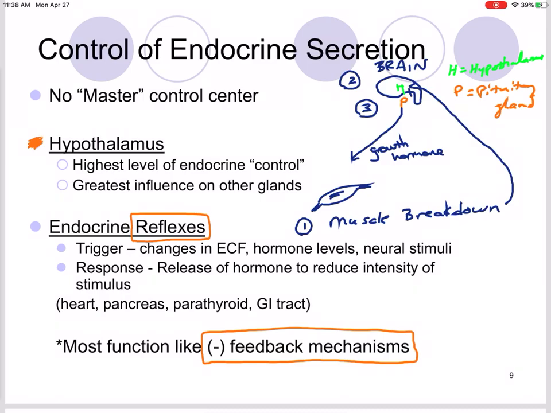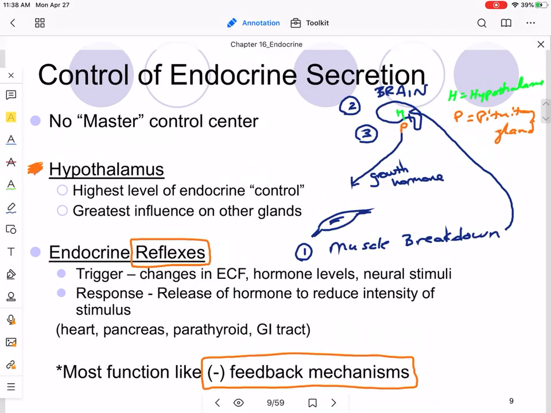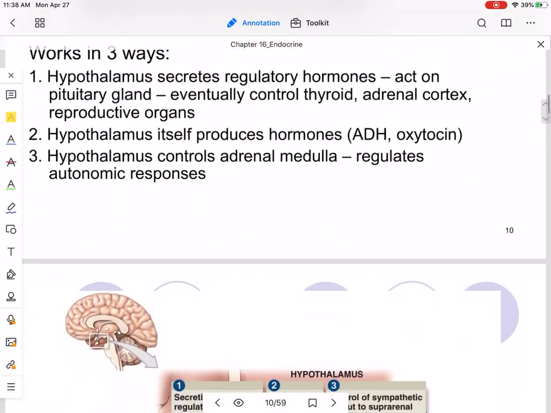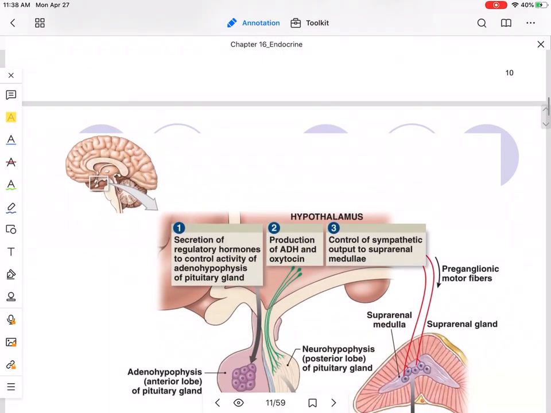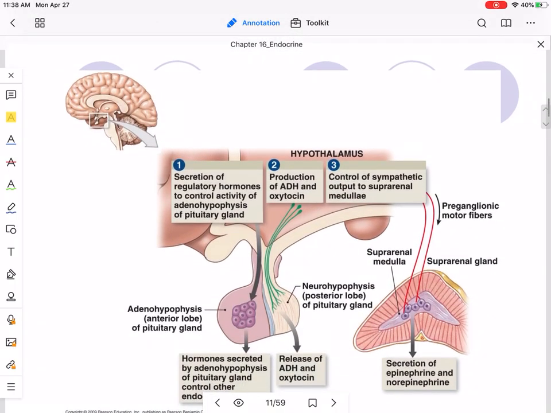And the hypothalamus is going to realize, oh, muscle breakdown, bad. How are we going to fix it? So, as a means of bringing things back to normal, remember a negative feedback is something is abnormal. We respond by doing the opposite to bring it back to normal. So the hypothalamus is going to respond by triggering release of growth hormone from the anterior pituitary gland, which then goes to the muscles and builds it back up. Negative feedback. So just imagine this kind of loop as happening all throughout the body in all the glands and all the target cells.